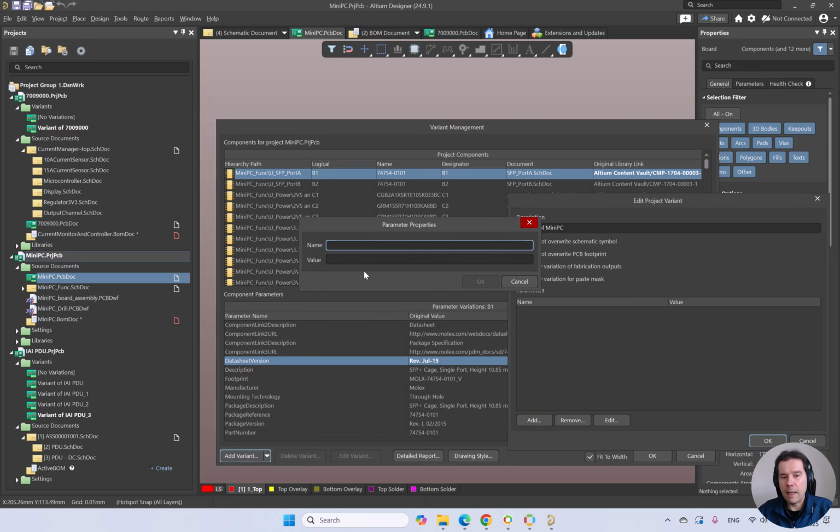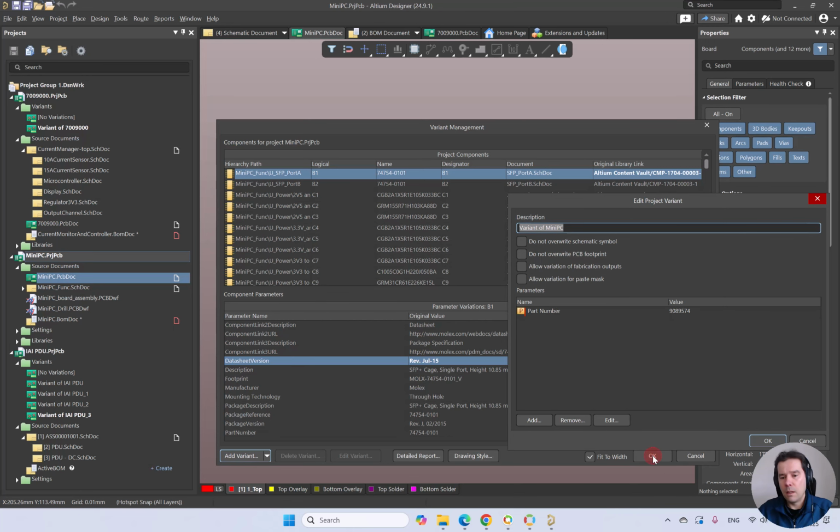In this one you can add a parameter called part number, with the part number you want to add and control.